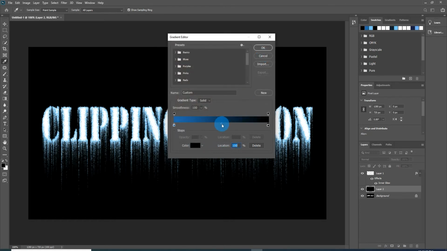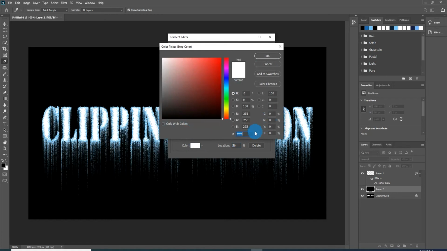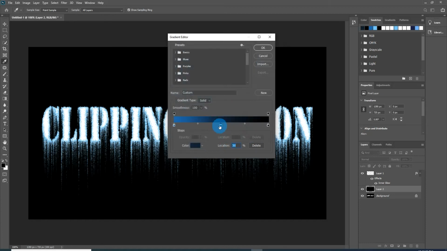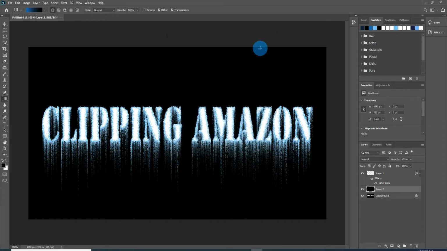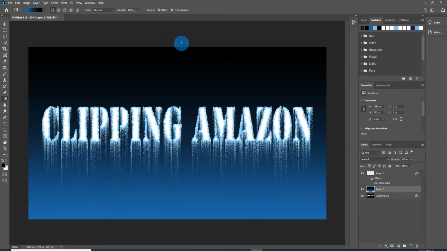Click the blue bar in the middle and the color box. Type in 0E2238 and keep location 50%. Close the color boxes and keep the cursor at the bottom of your document and press Shift and drag line all the way to top and release.